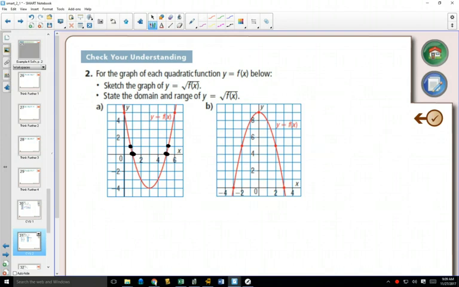The next thing you can do, if you want to add a couple more points, look for some values that you can take the square root of easily. Like you know the square root of 4. The square root of 4 is 2. Where is it equal to 4? Right there. So this value will be 2. I go from 4 right there, that value will be 2 as well.